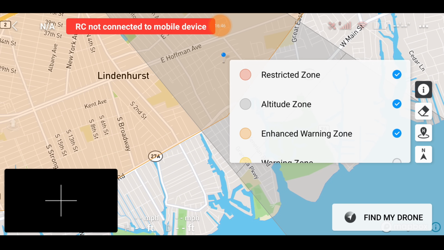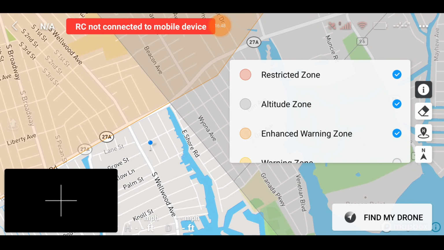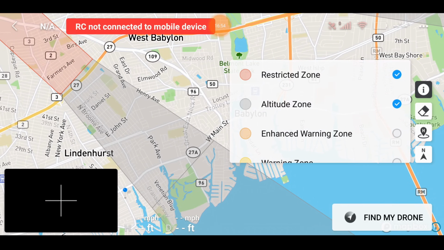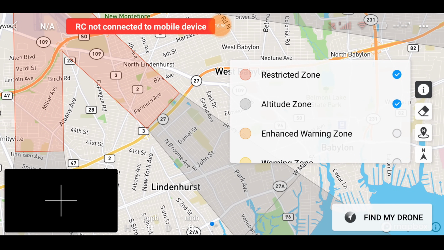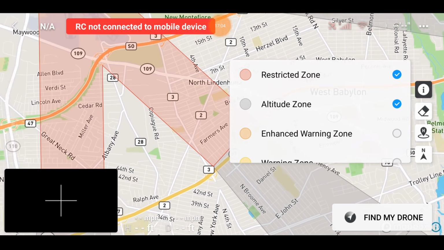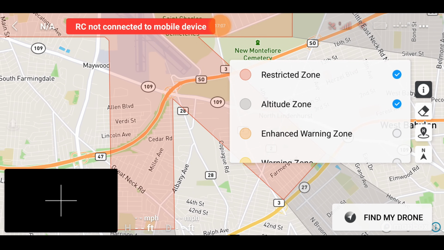If you try to go higher, the drone will block you. Pretty much you'll be pushing on that stick and you're going nowhere. And if you want to fly higher, you just come out to where I put the pin over here, and then you can fly higher. There's no limitations as to where you can fly. So be aware of that. The DJI drones are programmed to automatically stop you from going higher, which is good and which is convenient. And hey guys, it's all about safety, right? So that pretty much explains the maps.